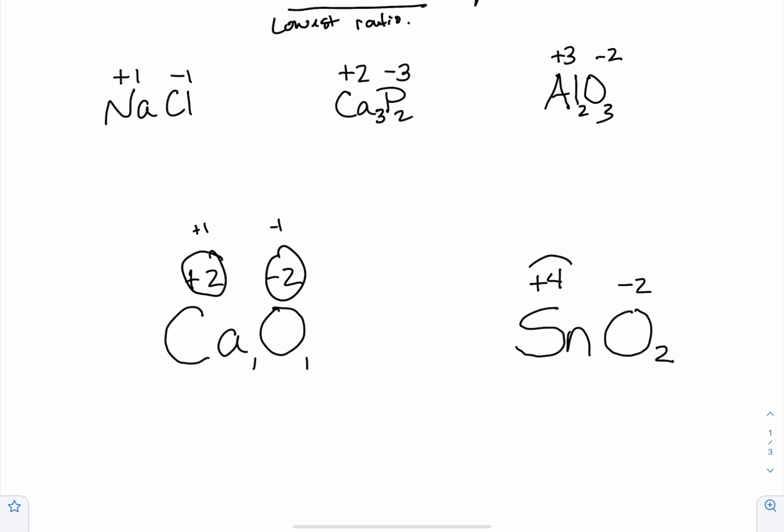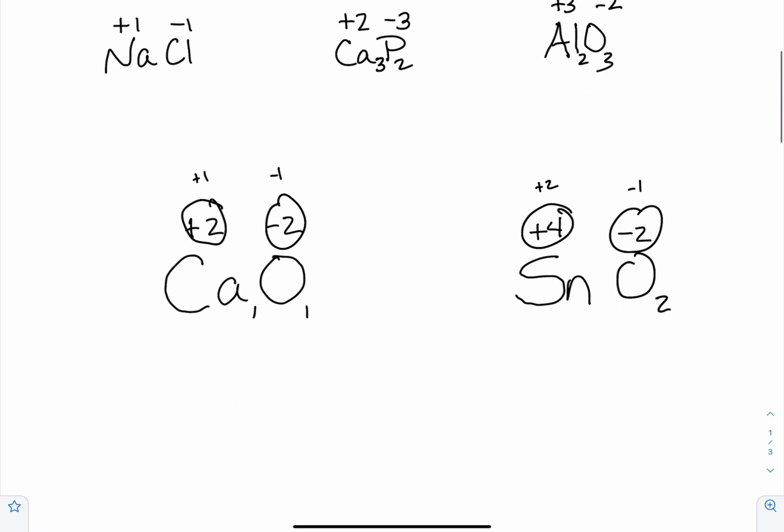And another example of this is here. This is not Sn2O4. See, those aren't the lowest ratios. We're all about low ratios here in chemistry. So you would have to simplify kind of like that and make it SnO2. Of course, remember these are not real charges. It's just a little trick that we're doing, kind of trying to show how you can do this a little bit more, just with a little bit less thinking, I guess is the way to think of it.